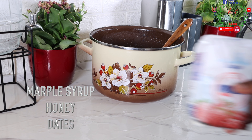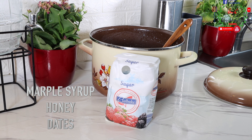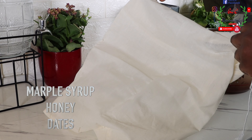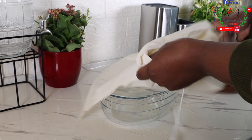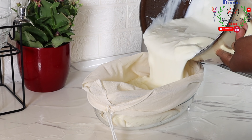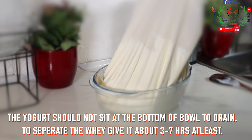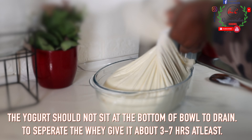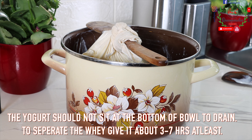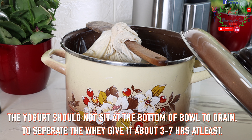We are done with the yogurt preparation, but here I want to turn the yogurt into Greek yogurt. To do this, I will pour the milk inside a cheesecloth — please make sure you're using a very neat cheesecloth — because we are going to extract the whey from the yogurt itself. Once it is poured in, I will tie it properly. Make sure that the cheesecloth does not sit at the base of the pan. I lifted it up so the water is going to drip right into the pot. I will be doing this process for seven to eight hours, or even overnight.